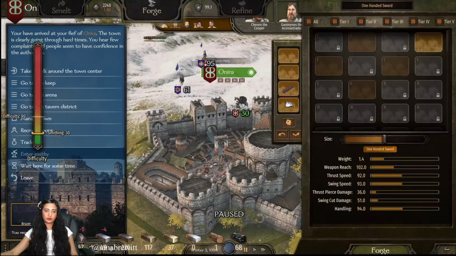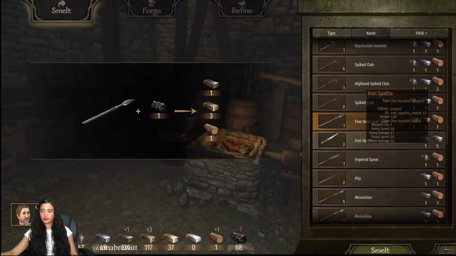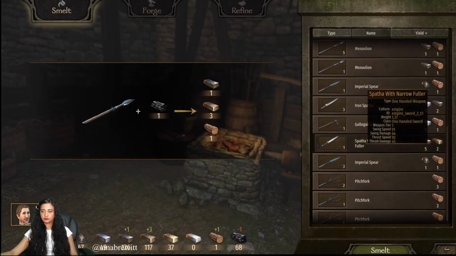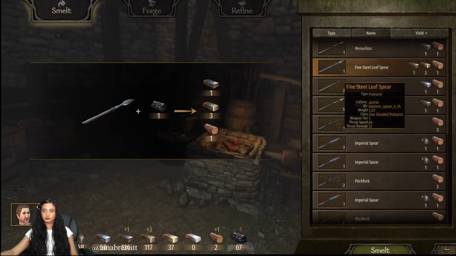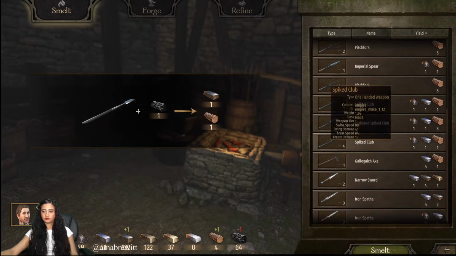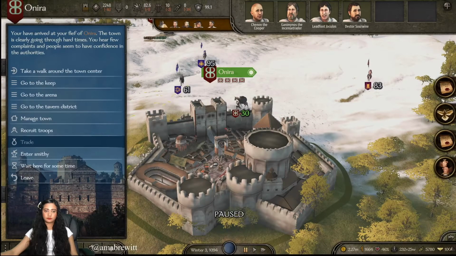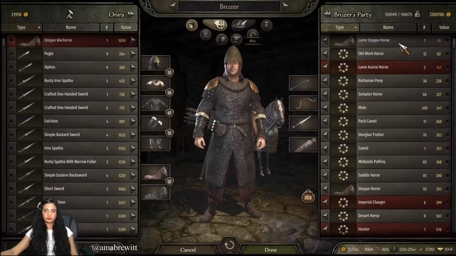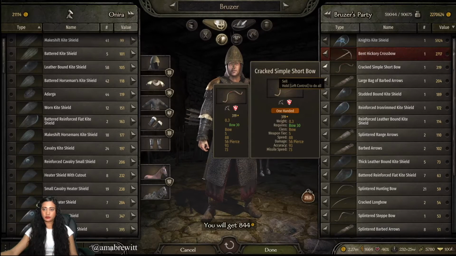Can I enter their smithy? Do I have? Yeah, I think I do. Any fine steel in here? No. Let's trade something. Ooh, there is no food. Okay, let's sell some of this thing in here.